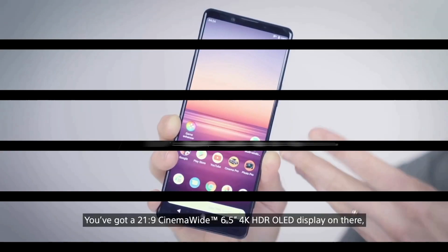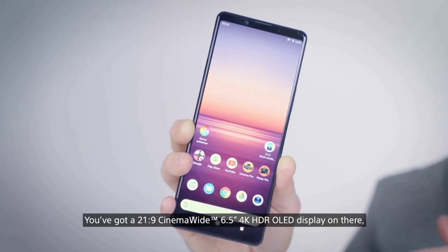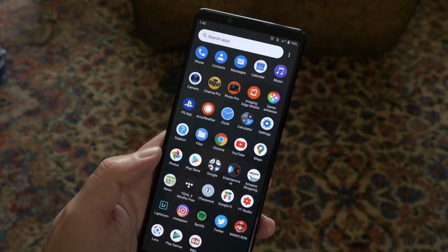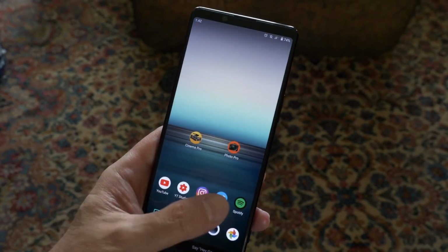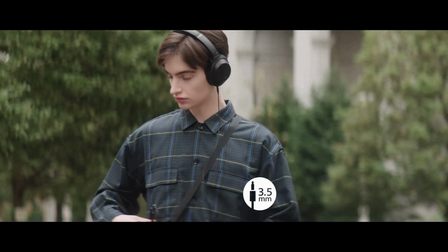The Sony Xperia 1 Mark II comes with a 6.5-inch display that has a 4K resolution. It's a HDR OLED panel. However, the company has included a new feature that will allow for a 90Hz effect on the screen, but it doesn't simply use an actual 90Hz panel. Sony's latest flagship phone features a 3.5mm headphone jack on the top edge.